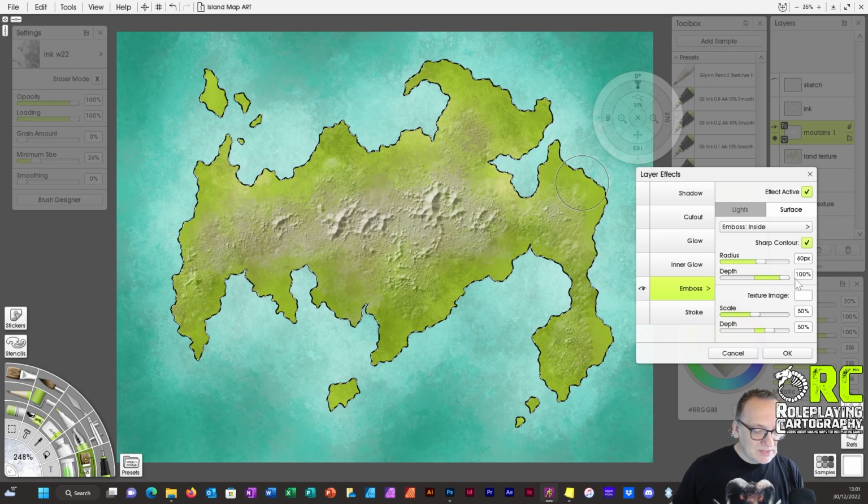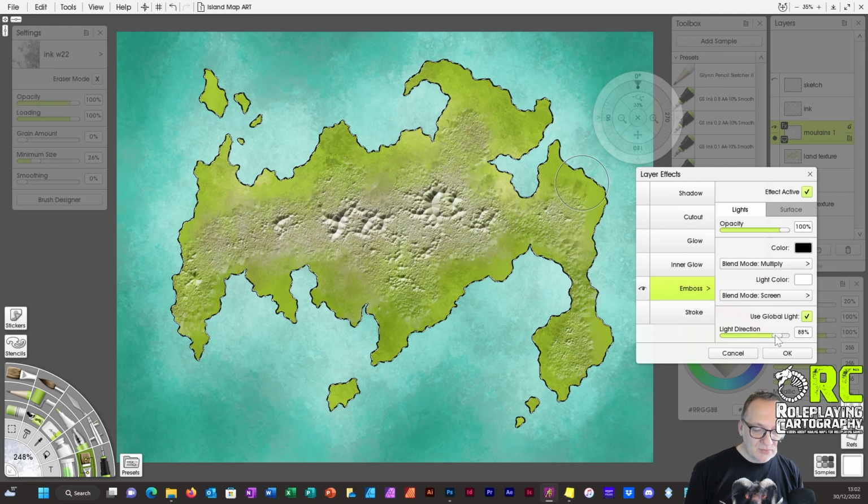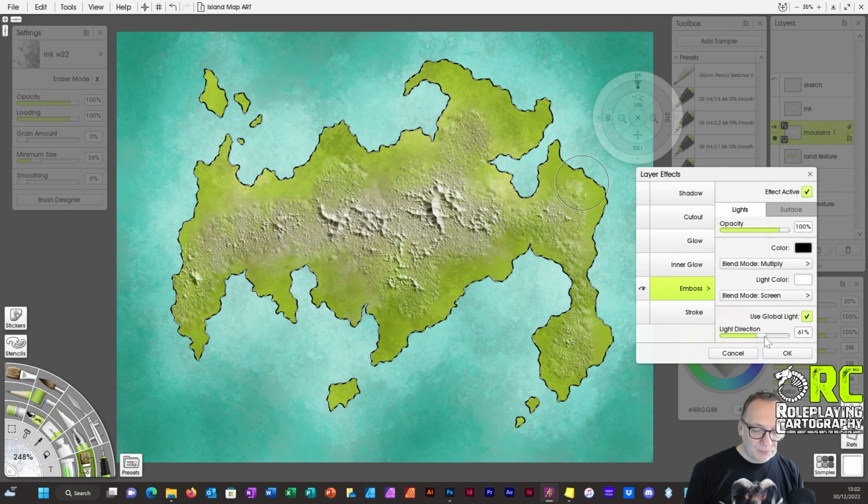We're going to increase the depth, and we'll increase the radius a little bit. You can see as you're increasing the radius, that's what governs the height. You can see there the mountains plateaued, whereas we want to come full radius. Now the light, where the light comes from, this is going to be important because you can see where the shadows cast for the mountains.